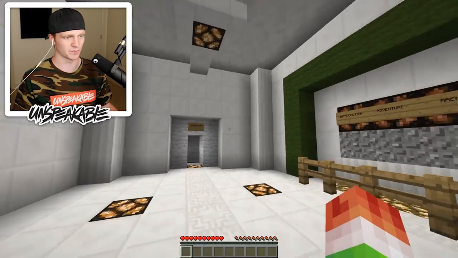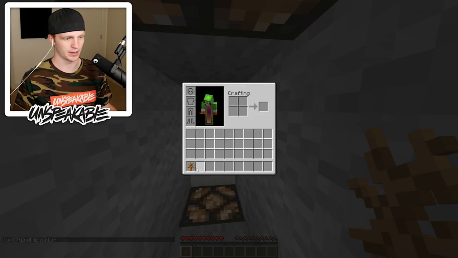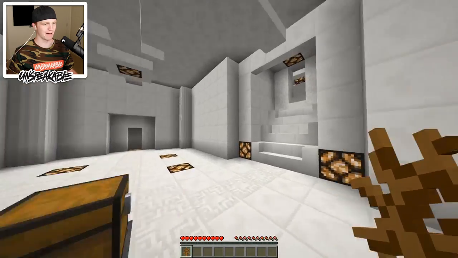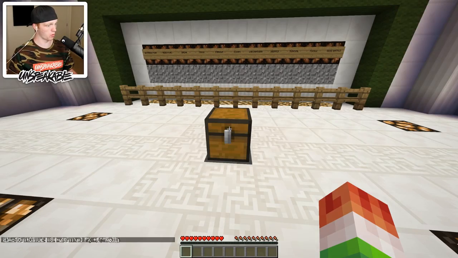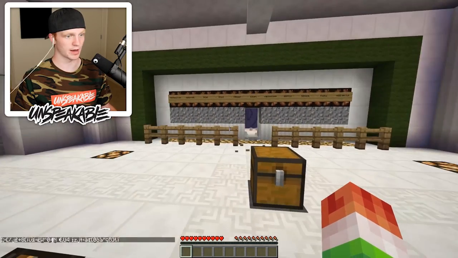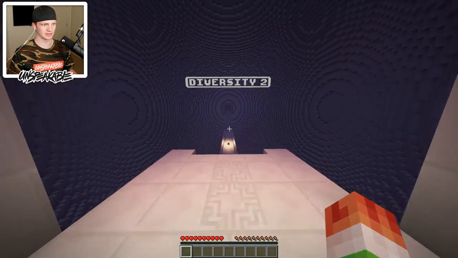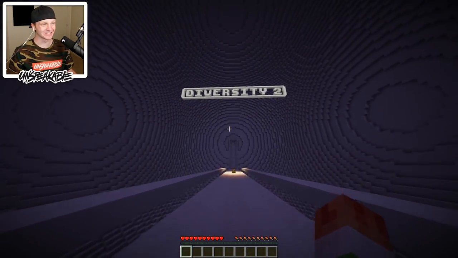Okay, so I guess first we're doing the introduction. Oh, we got a dead bush. You're telling me I download the most popular Minecraft map in the world and I get a dead bush. Am I supposed to put it in here? What? Oh, there's more code. Oh, would you look at that? Oh, what? Escape. Oh, what is this? Oh, there it is. Oh my gosh, look at this introduction.